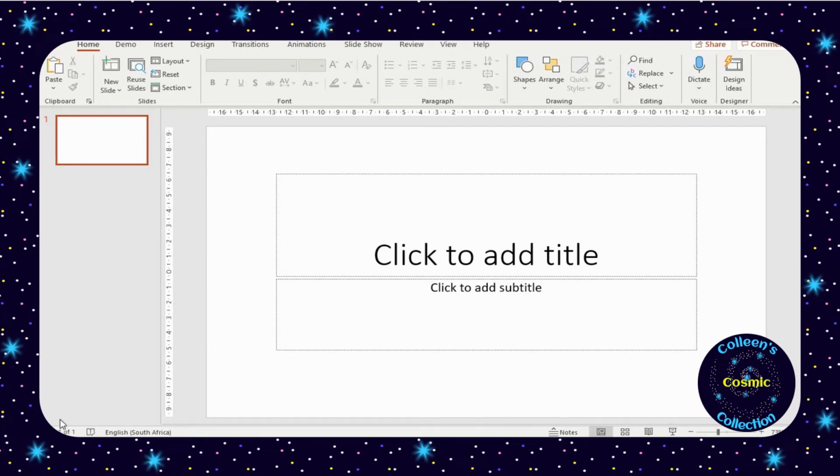So I can insert GIFs, I can insert still images, I could insert text and tables and shapes and anything else that I would like to have in my background. In this case, I'm going to be creating a Christmas themed background. I'm going to have some animated elements, I'm going to have some still elements, and I will go and insert those and I'll be right back.